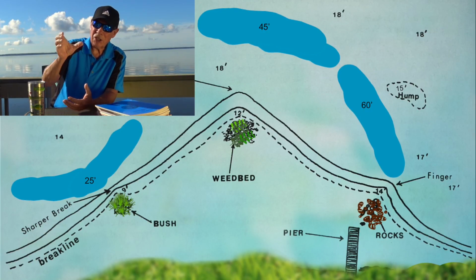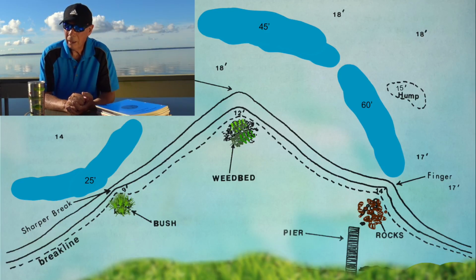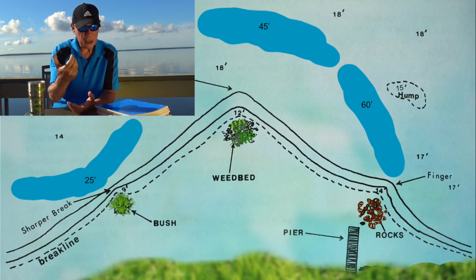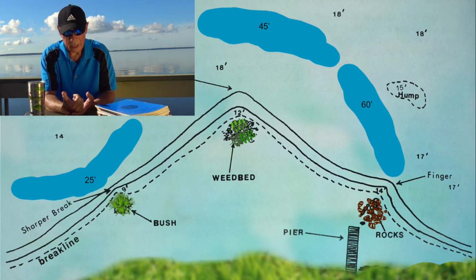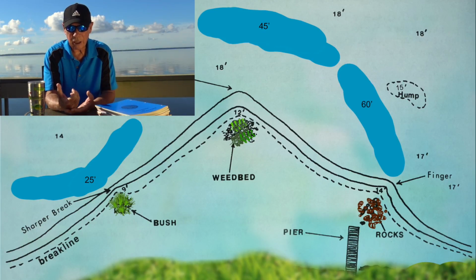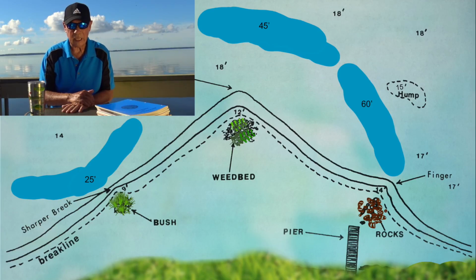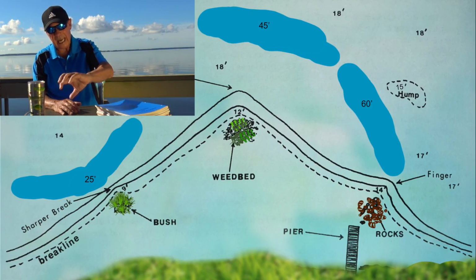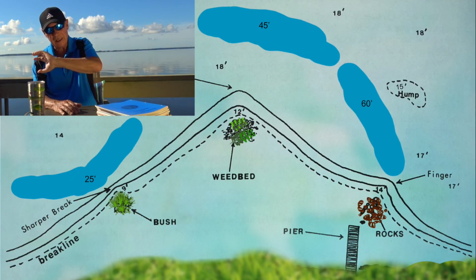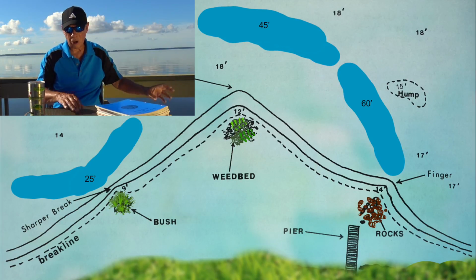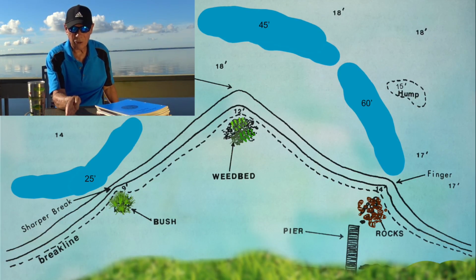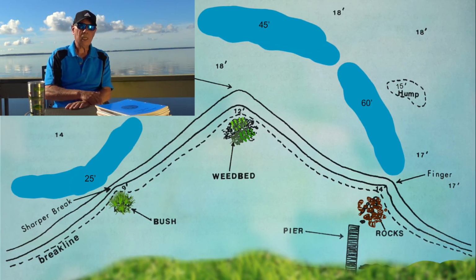Okay, so we get to question number 2 now. You could just look at that and know instantly, the way that deep water feeds into that finger there at 14 feet on the right-hand side of that bar, that's the contact point. There's no question about it. But the question that I asked you was, I know you can see that, but would you fish the whole bar or would you concentrate right there at the contact point? And I gave you a chance to think about that one.